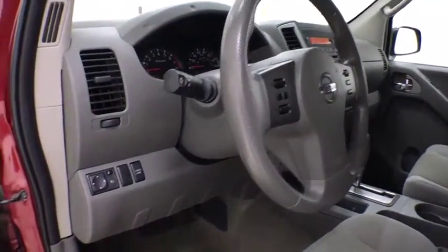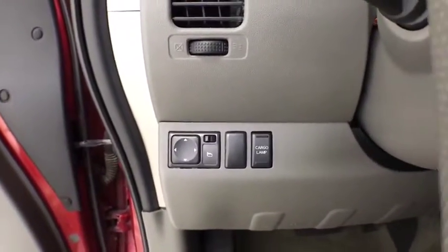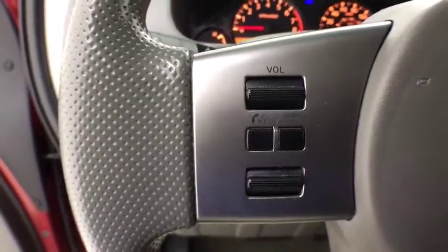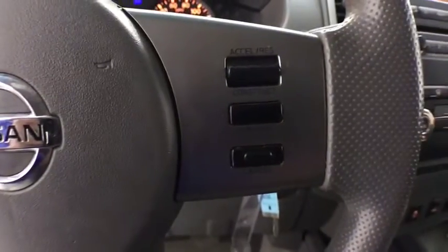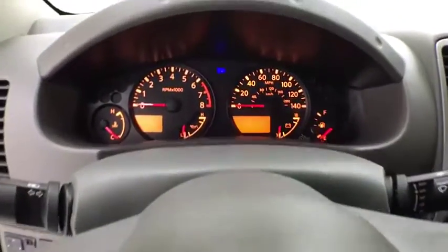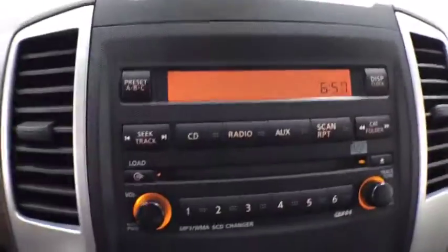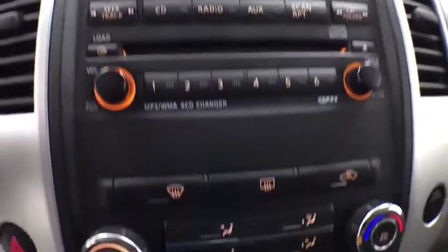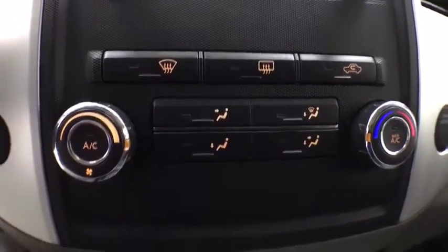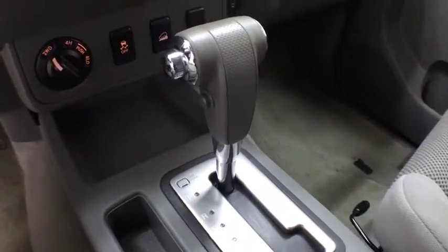Here are some of this vehicle's great options: traction control, dual airbags, alloy wheels, power steering, four-wheel disc brakes, CD player, rear window defroster, electronic stability control, power windows, AM/FM CD player with 6 speakers, panic alarm, tachometer, remote keyless entry, cloth seat trim, driver vanity mirror, tilt steering wheel, front reading lamps, front bucket seats, passenger vanity mirror.